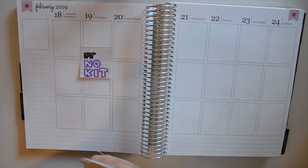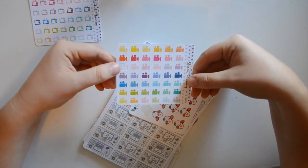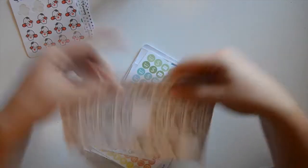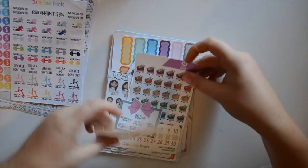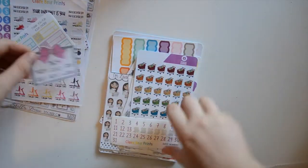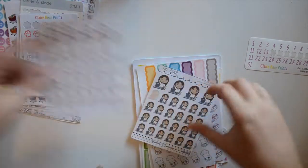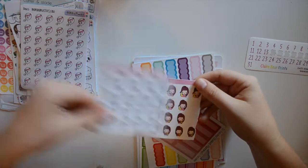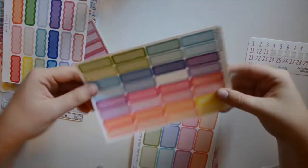I'll just run through the stickers I'll be using. We've got some little TV icons from Student Planning, filming icons from Student Planning, some boxing munchkin things, and planning icons. I'll link everything down below. We've got sticker sheets from Wednesday Planning, Carter and Slade (now known as Function Stickers), Student Planning (now known as Stella Bow Sticker Co), Paper and Plastics (unfortunately no longer a store), Milo and Milk, Sweet Lilac Designs, Anything Planning, and a couple of other shops.